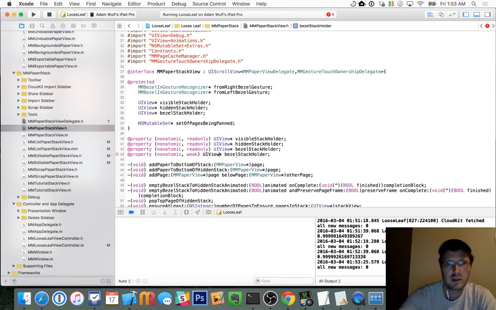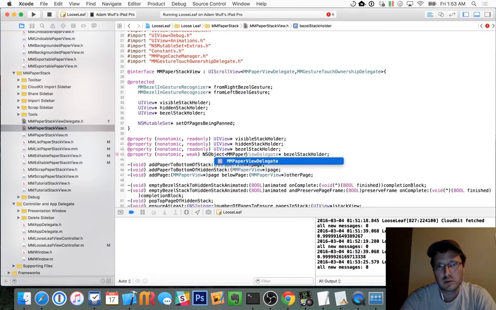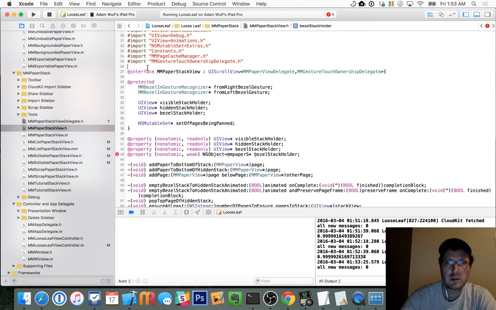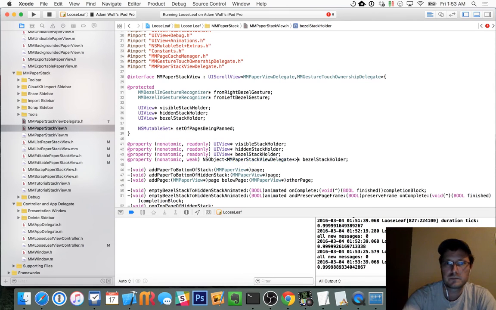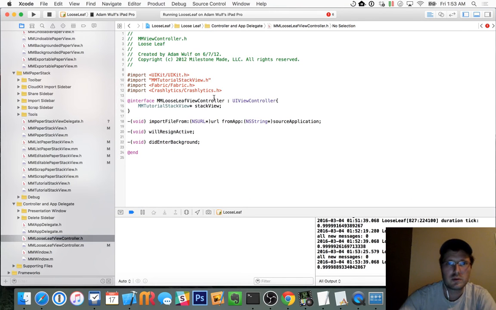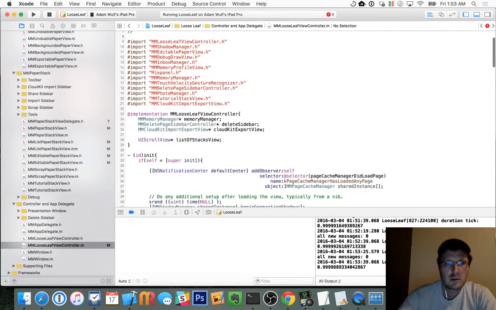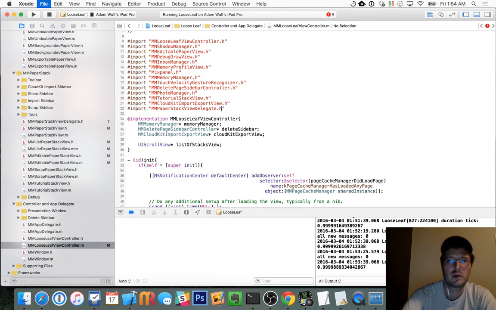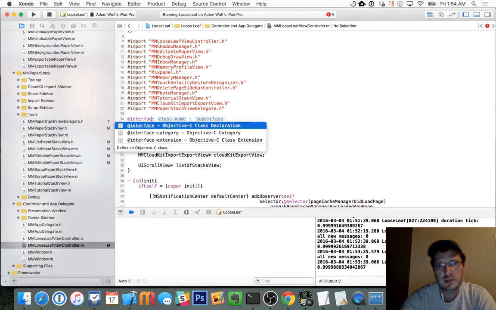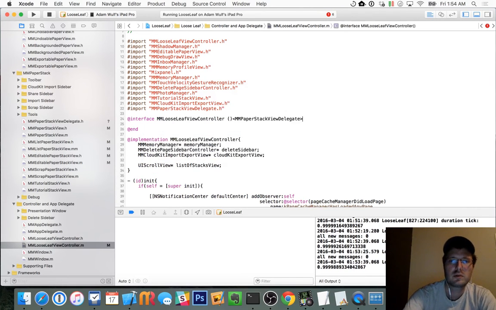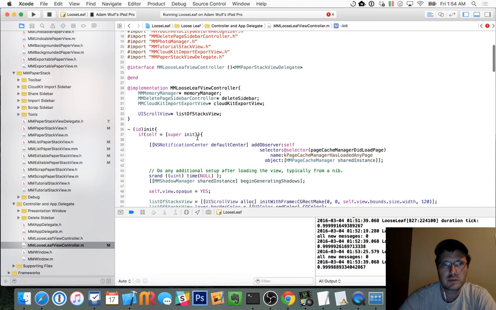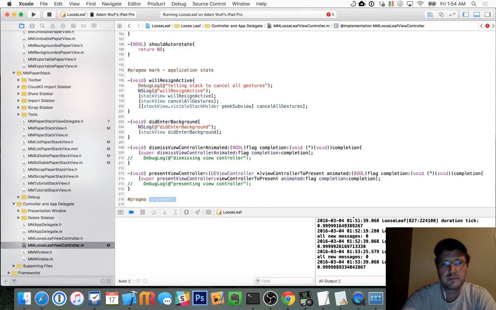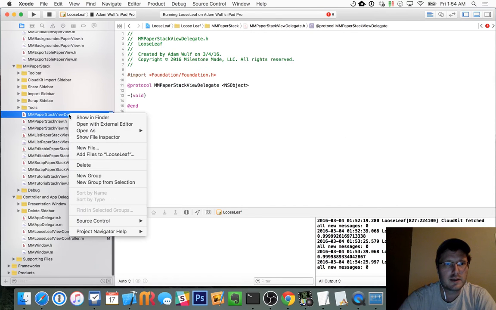It's going to be weak because it's a delegate. And then PaperBackViewDelegate, I think, would be a good thing to call it. Cool. And now we need our controller to implement that protocol. So we're going to do that real quickly. Interface, and then loose leaf controller. There we go. And then our stack view is us. Feels good. And we'll put all those methods down here at the bottom. Great. Now we need to decide what we want this protocol to have.